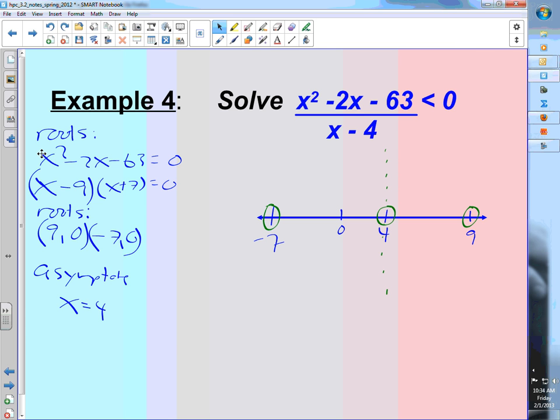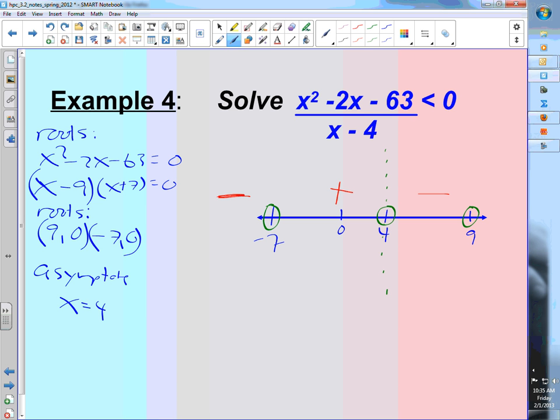If you plus minus test, to the left of negative 7, you can put in a negative 10. You're going to get a positive, plus, and then minus 63. It's still going to be positive, but negative 10 minus 4 is negative, so you should be negative out here. Putting in a 0 in between these two is going to give you a positive. In between the asymptote and the 9, you can put in a 5 or a 6 or a 7. When you plug that in, you're going to get a positive on the bottom. 49 minus 14 minus 63, that looks like a negative, is that right?